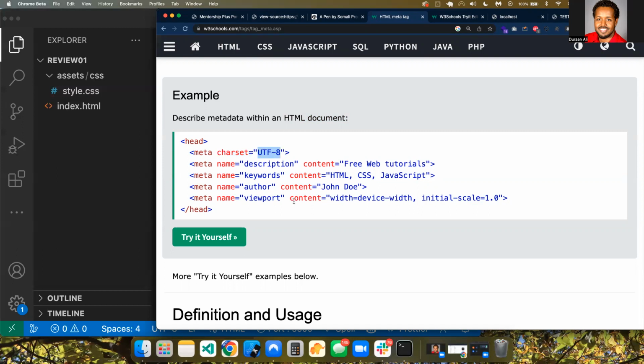Then it's easier for the browser to read your website. Otherwise, it's going to look weird, or it's going to have strange characters and stuff like that. So it's good to put on this one. It's not necessary for a beginner, but if you build a bigger project, it is definitely important. This is good for Google and the reading devices, so they know what the website is about. So if Google is looking up your website, then they know what it's about.